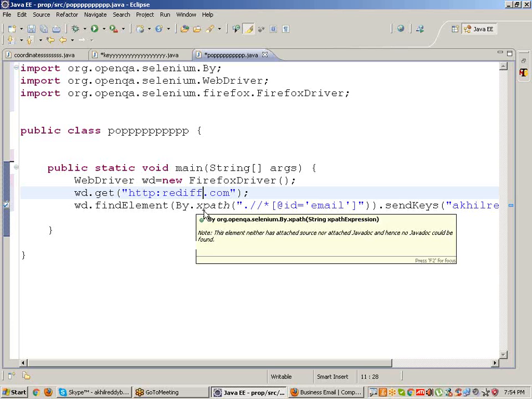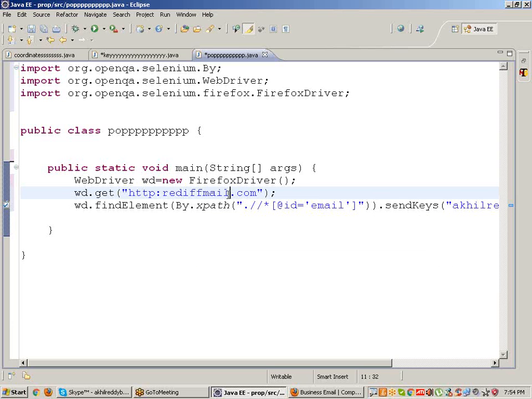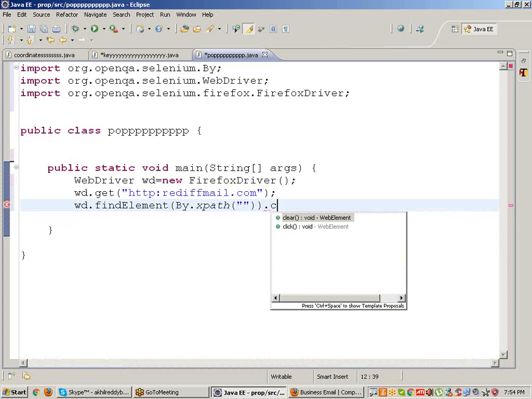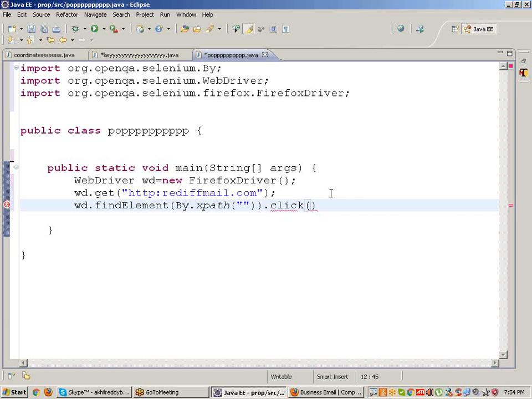I'm giving it directly. First we need to click on company mail, so here we can use dot click, semicolon.